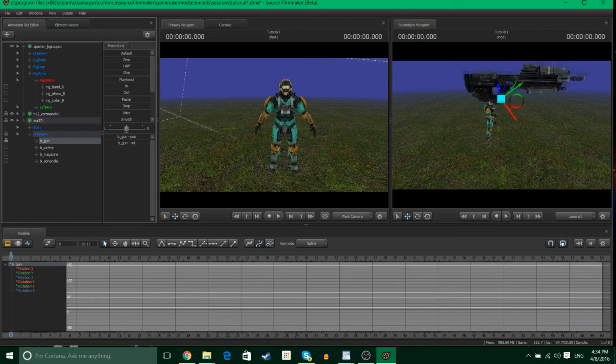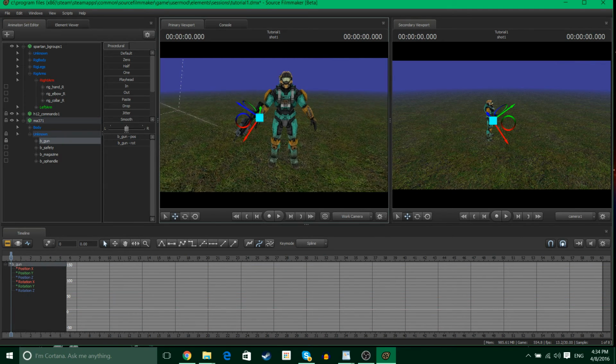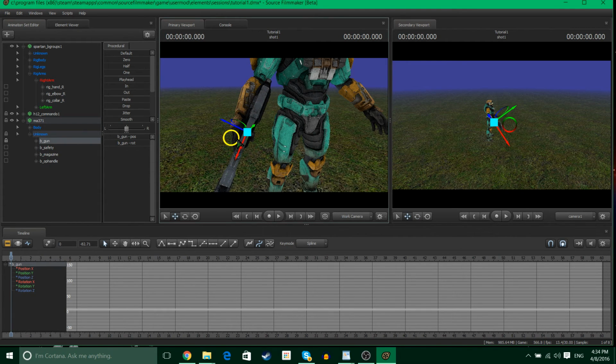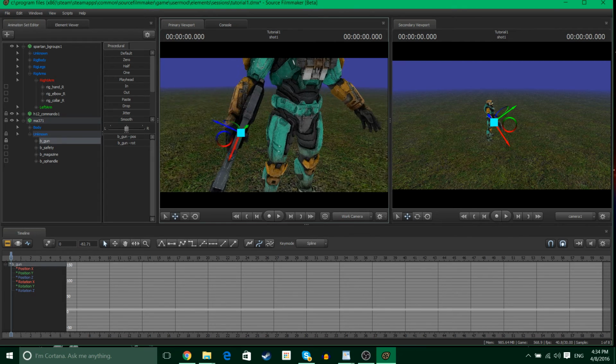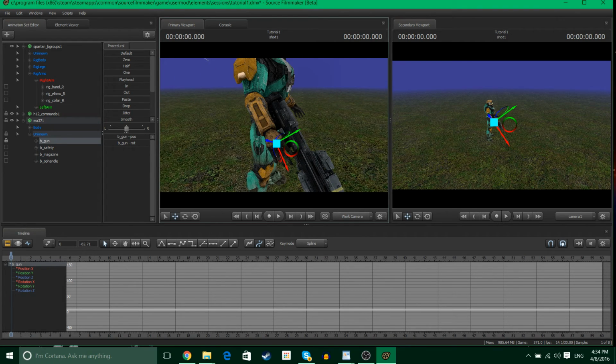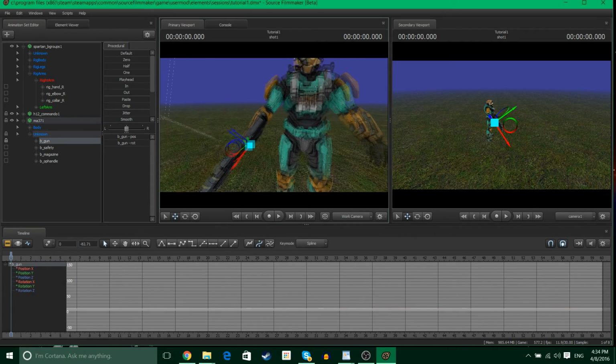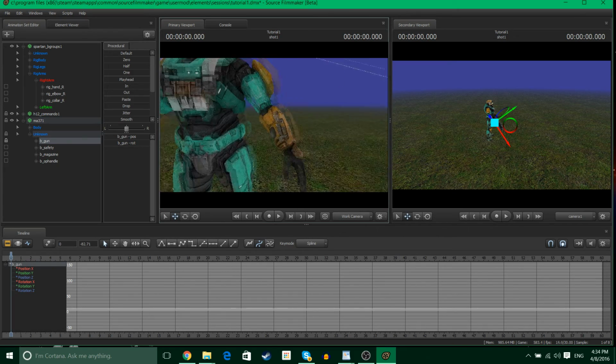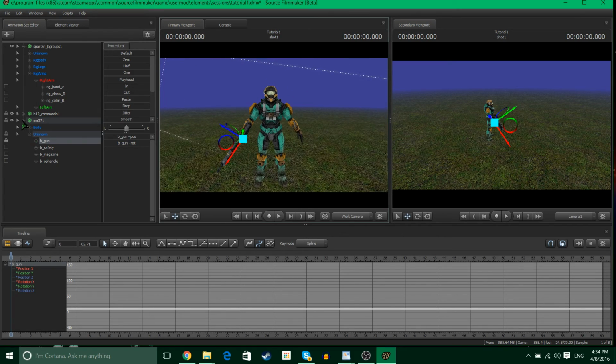And like before, we'll zero it over, and then just rotate it and move it around a bit so it looks more like he's carrying it. And there you go. Now we have a guy kind of carrying an assault rifle.